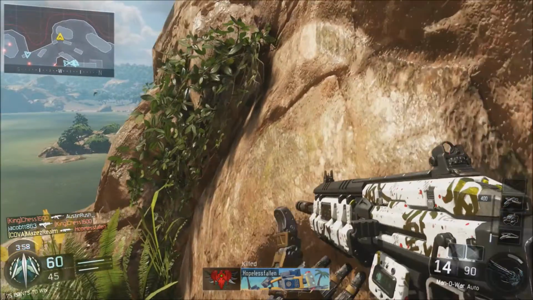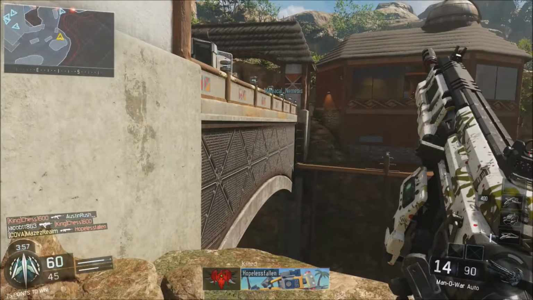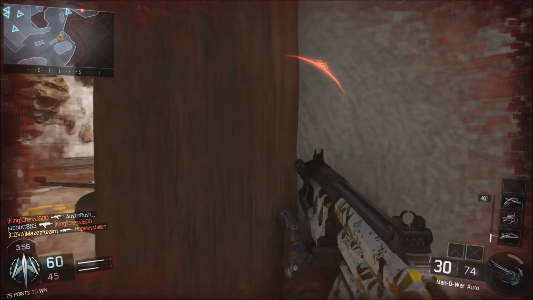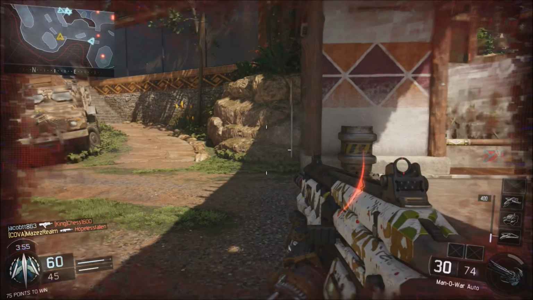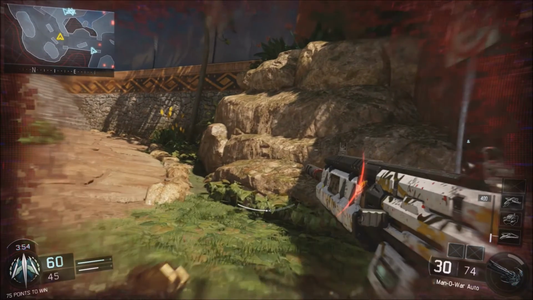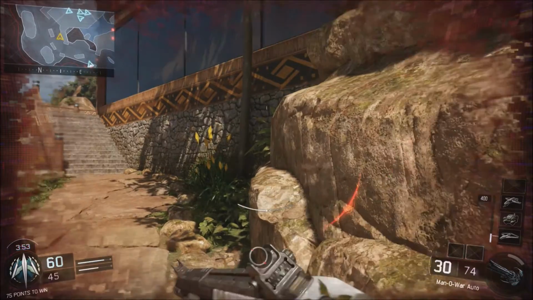So instead of engaging, I went ahead and went behind cover here in the bridge and just took a second to regain my health just in time to boost away and just slide to try to get away and just live as long as I could so that I could set up the gunfights a little bit better. And that's exactly what I ended up doing.